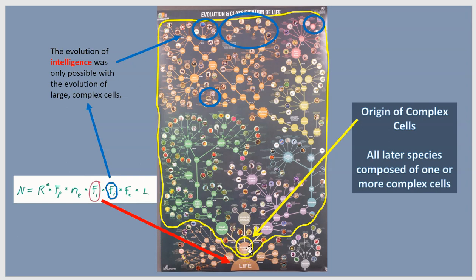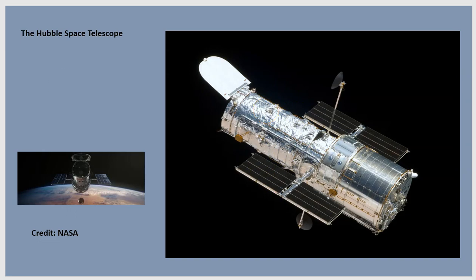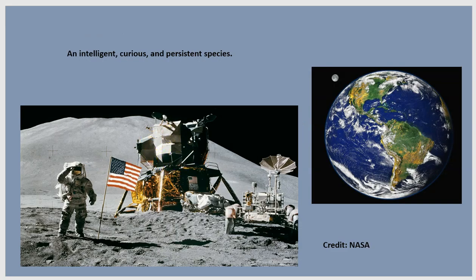We want to ask the question: this transition from life to intelligent life—only a small fraction of animals on planet Earth are intelligent. Most living things on Earth don't have the kind of intelligence to ponder their own existence. So it does raise a question about how easy it is for life to get intelligent. Plants, for example, are doing quite well. They don't have the kind of intelligence that we're talking about. Animals can have big brains, but by far the majority of animals do not have big brains. Is intelligence a rare phenomenon? But it did happen on Earth, and we went ahead to use our intelligence to build instruments to study our universe and to build machines to take us to faraway places.